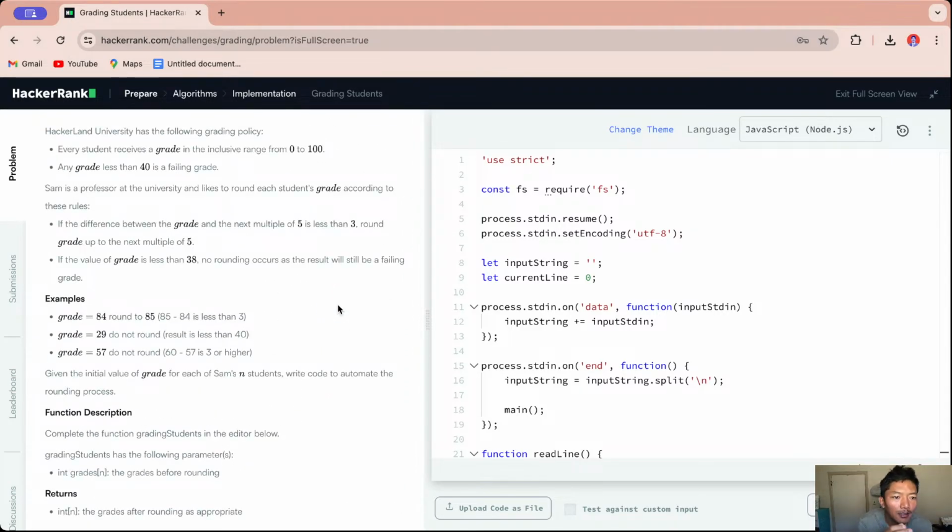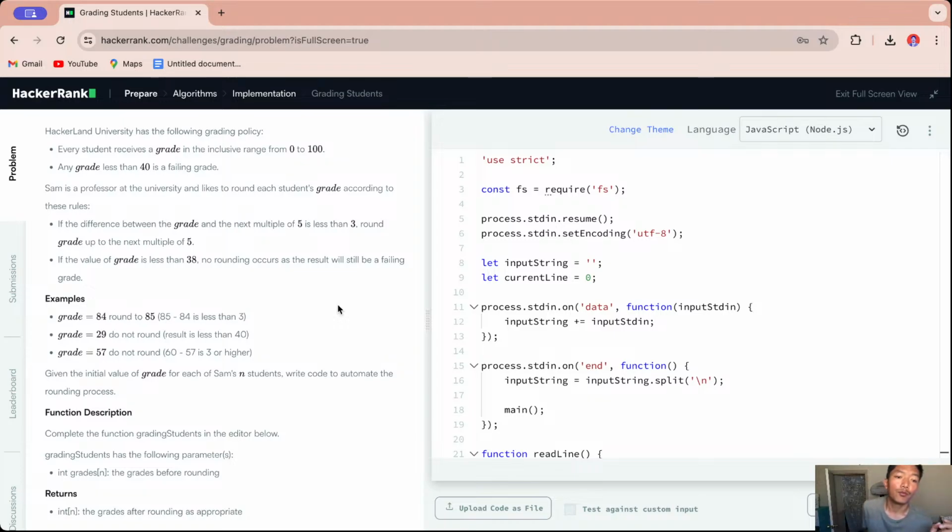Okay, so basically a student's grade ranges from 0 to 100. That can be 0 or 100, it's inclusive, and any grade that is less than 40 is failing, but 40 is a pass.